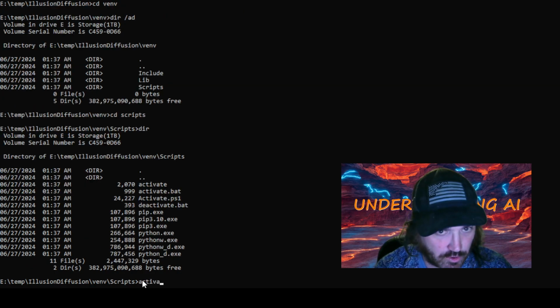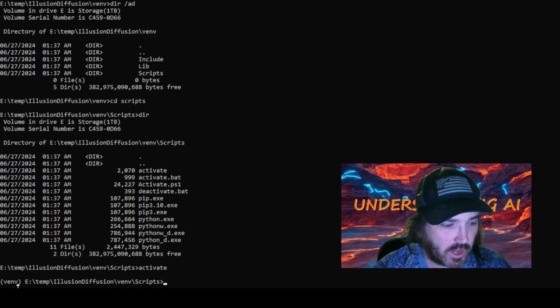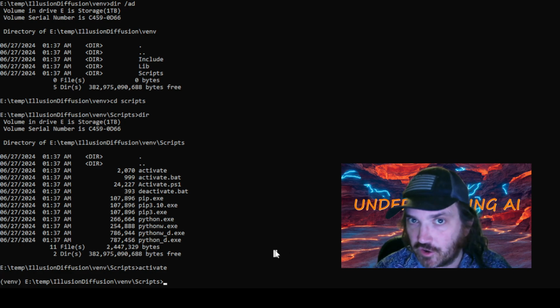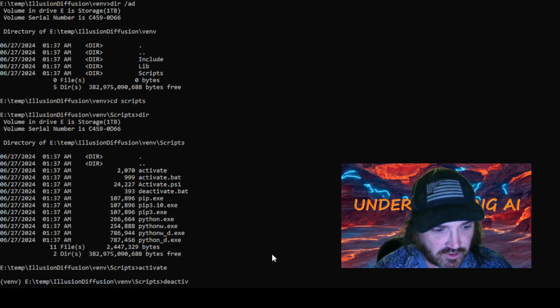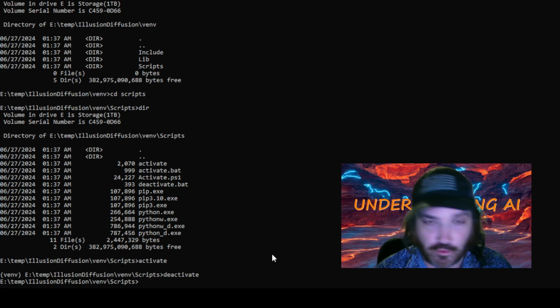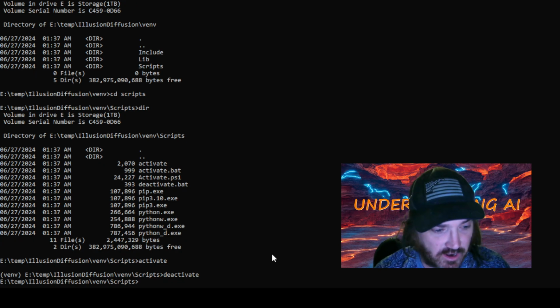We got activate. So we'll go ahead and activate this thing. Okay? There it is right there. Another way that you could do that, I'll show you another way. First is deactivate it. To deactivate, here's the one thing about these Python environments. You have to be in the folder. You have to call it directly to activate it and to deactivate it.